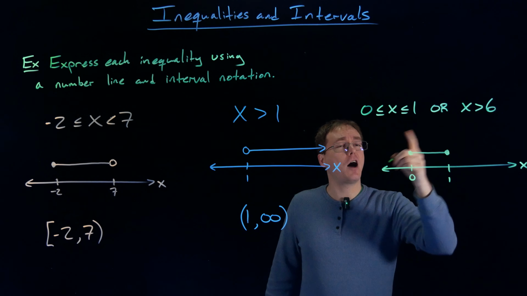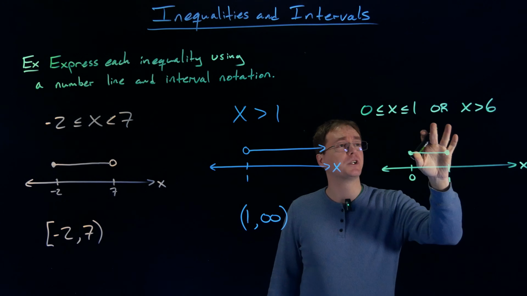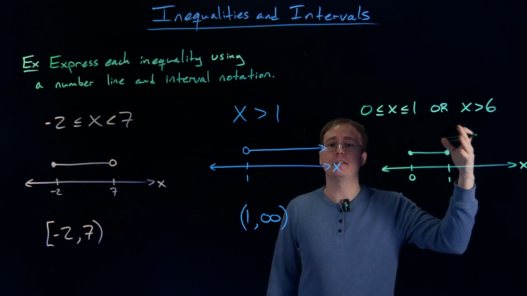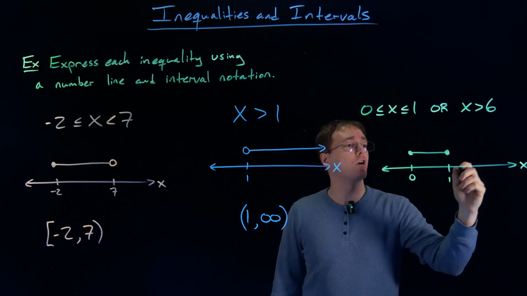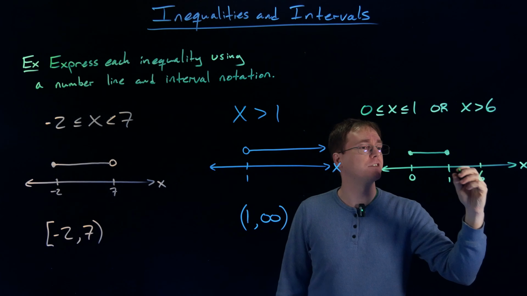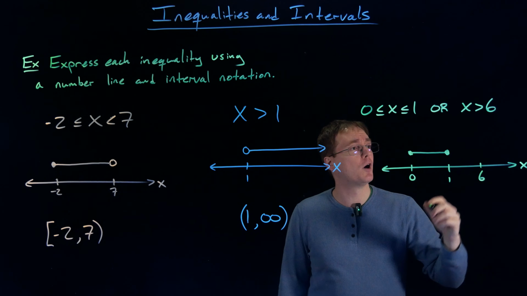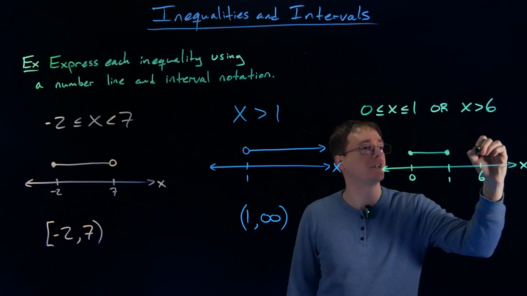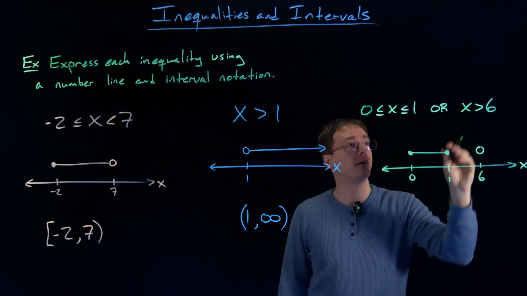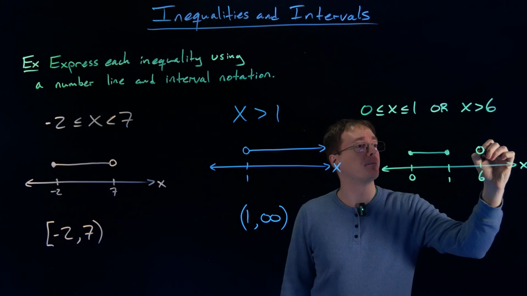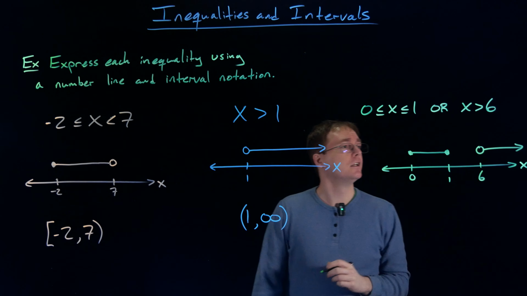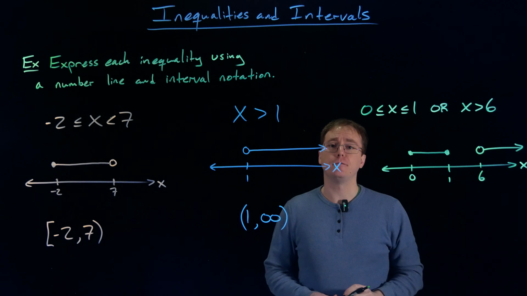And then other than these x values between 0 and +1, we could also be in this set or in this interval if the x values are greater than +6. So we're not too worried about the scale right here, but we do know +6 is to the right of 1, and we don't include +6, so we'll have an open circle there, and then any x value to the right or bigger than +6 will work, so we're going to go off to the right with that arrow.